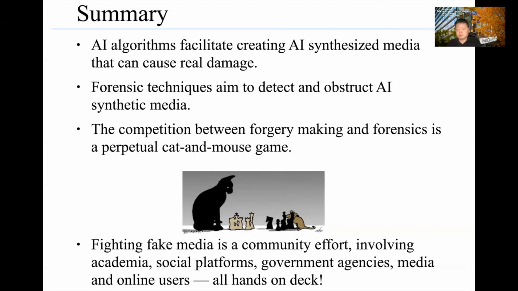However, the competition between forgery making and forensics is a perpetual cat and mouse game. Each side is trying to improve so that it can better handle the new developments from the other side of the camp. So I personally do not see any clear winning side in the near future, simply because this is a very dynamic competition between the two groups.